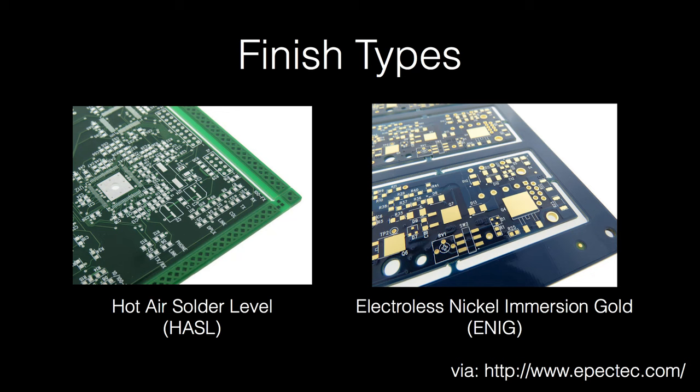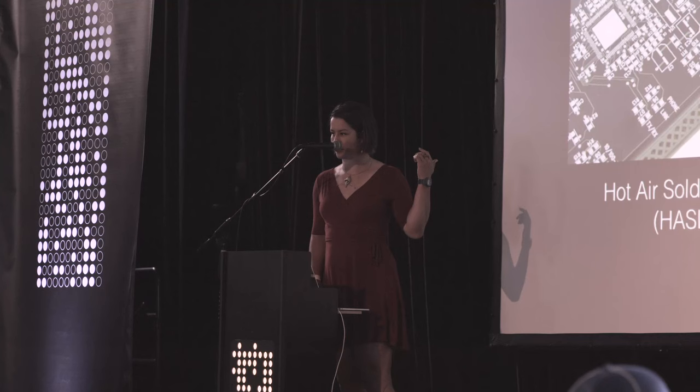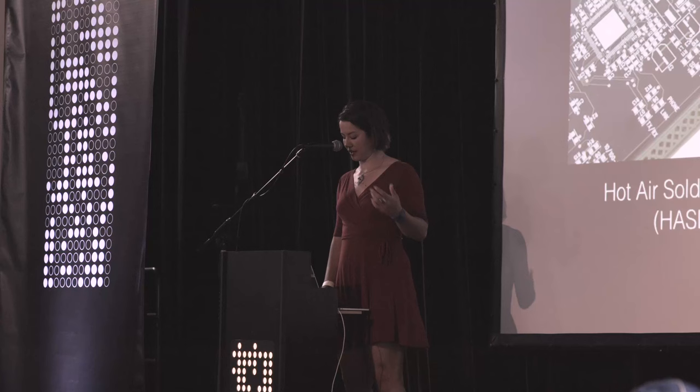And just to demonstrate the difference in finish types, these are boards that have been finished different ways. The far left is that gold immersion process called ENIG, electroless nickel immersion gold finish, versus a hot air solder level here, which is a much simpler process of just getting all the pads tinned and level. These are, I think, the two most common finishes.